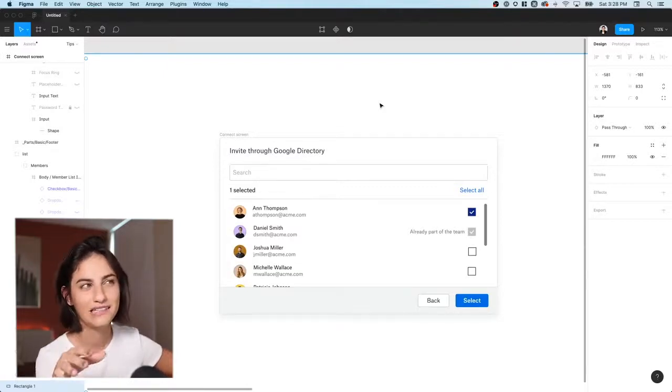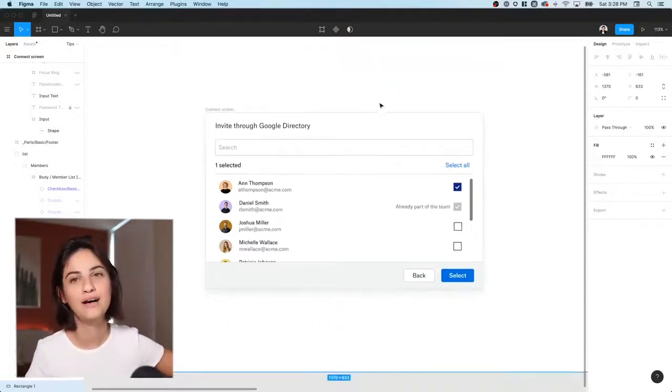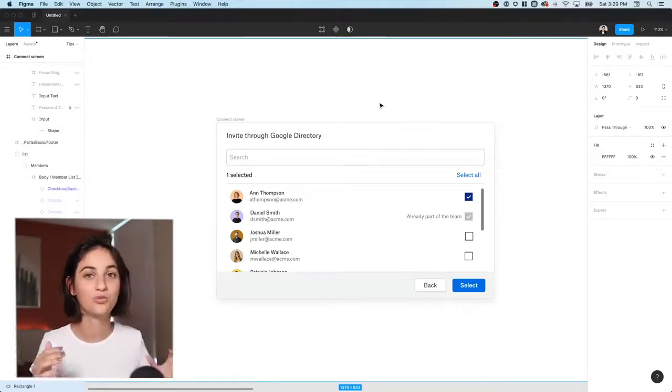Auto layout is not really a tip, but the tip that I have for you is the moment that you think you might have needed auto layout, you're already too late and you should have had auto layout already. This is because if you get into the habit of making most of the things that you use as auto layout components, your life is going to be so much easier. Your future self is going to thank you so much.